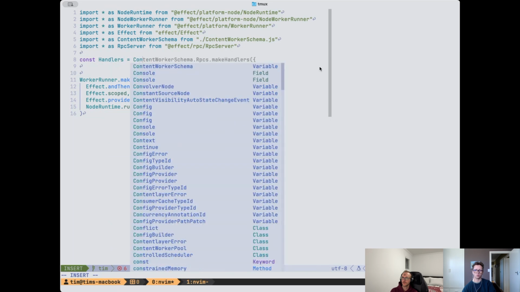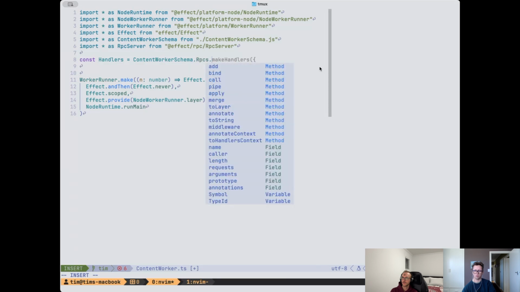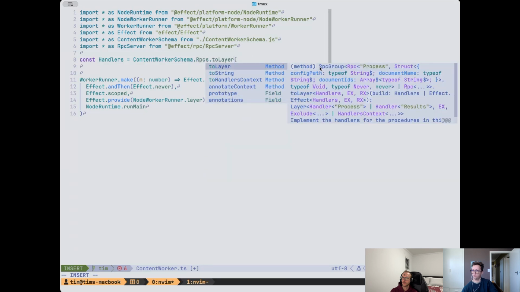So we go content work schema, RPCs, and it was toLayer.